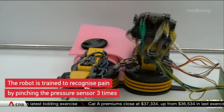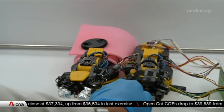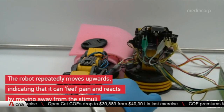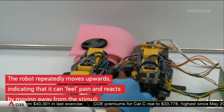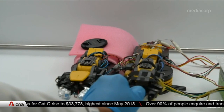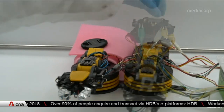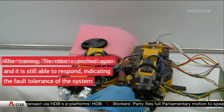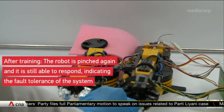So it makes it a binary sort of sensation. Why is it important to develop robots that feel pain? Well, you can think of several reasons. Firstly, if you think about a future where we have robots working with humans, then we would like them to have human-like sensations. We, as humans, learn a lot through pain, so robots would also be able to navigate unstructured environments through this sensation. Secondly, with a pain sensation, it can have a reflex action and remove its arm to avoid getting hurt or damaged.